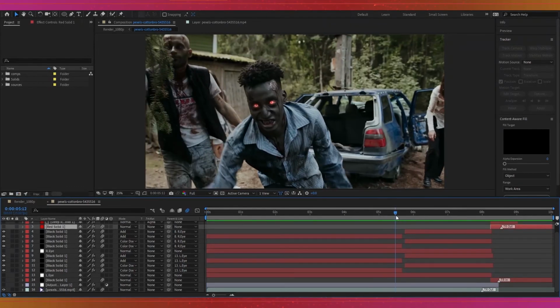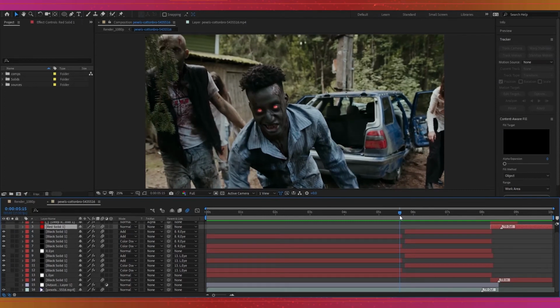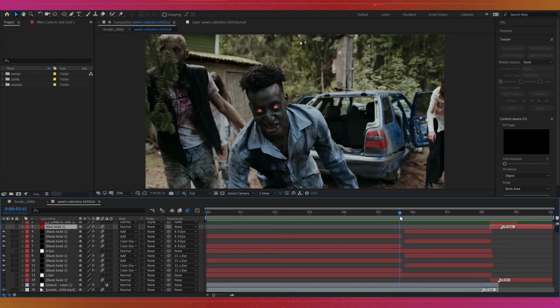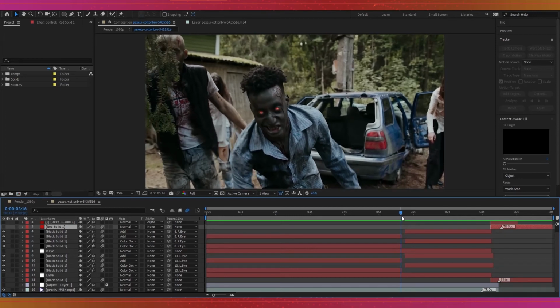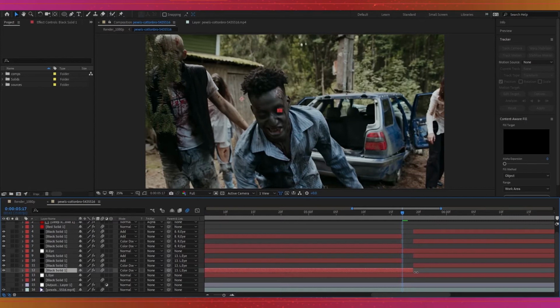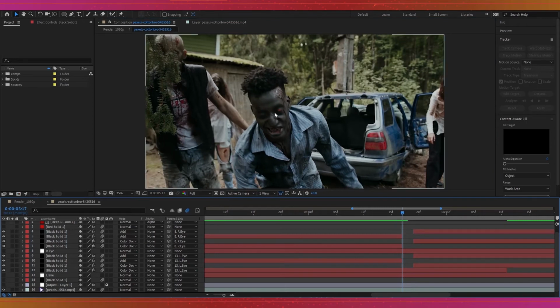Now here is the thing. At this point you can see that the character just blinked his eye, and at this point what I have done, I simply here you can see that at this point the glow is showing.